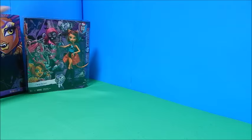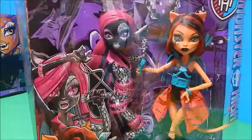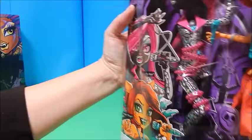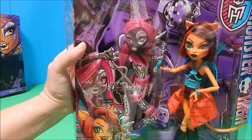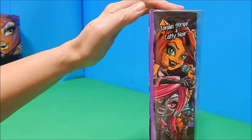Okay, this is what kind of confused me a little bit. I don't know if they're gonna have like a battle of the bands or whatever, because it doesn't appear like the 2-pack actually goes with the 3-pack. Here it says Fierce Rockers, and it shows this Catty. I'm telling you, this Catty looks the fiercest to me, mostly because she has this pantsuit on, and the pantsuit has one leg. The other leg is a short. I just think that's such a cute design concept. So they both have microphones in their hands. There's some pretty pictures of them singing into their microphones and some side artwork there. And then that beautiful picture on the back.